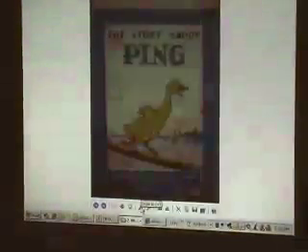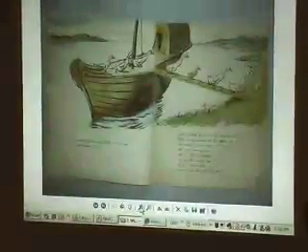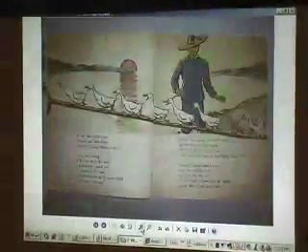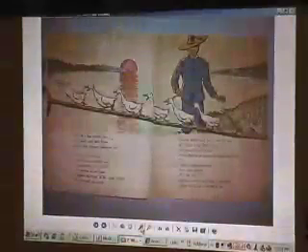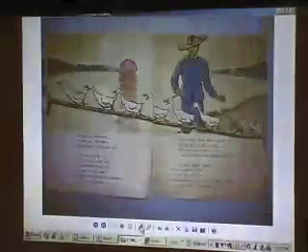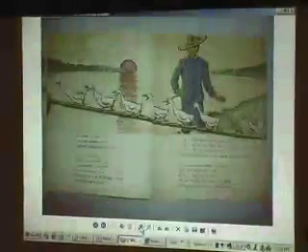So there's the nice cover. Once upon a time, there was a duck named Ping, and he lived in China on the Yangtze River. He lived on a wise-eyed boat with a whole bunch of relatives. Every day they would walk down this little bridge and go hunting for snails and fish, and every night they would come home, and the last duck across the bridge always got a pat on the back of their head. I always say a pat on the back of the head when I'm talking to my daughter.